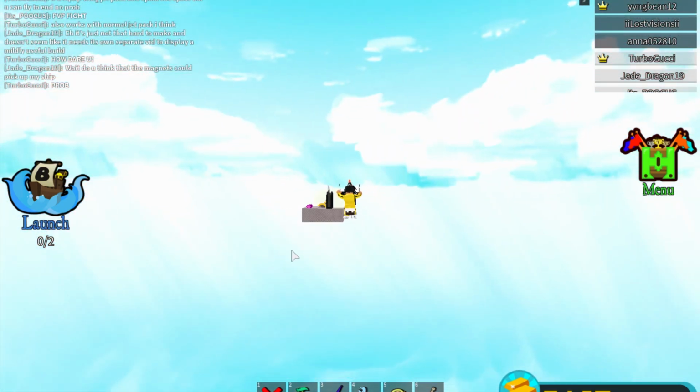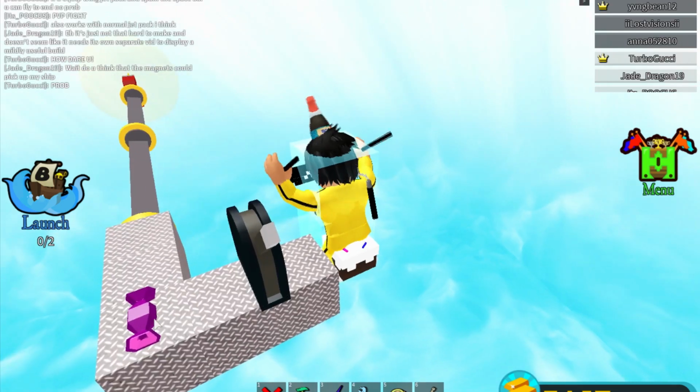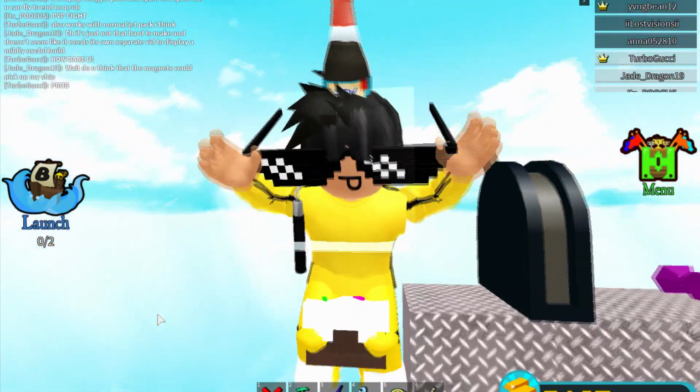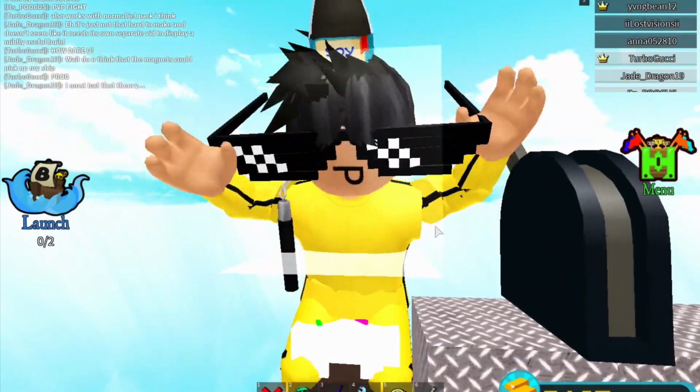Make sure you guys actually make this with your friends. If you guys have two of these, you guys can actually PvP fight with them. I guess I'm stuck up here. I'm kind of in the null zone right here. My character's kind of glitching out right there.